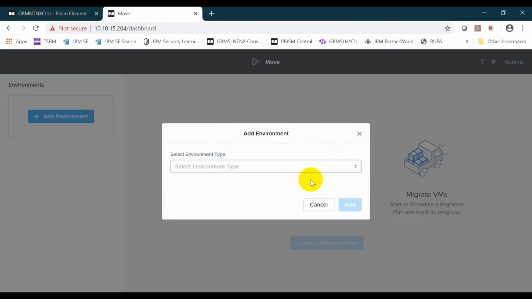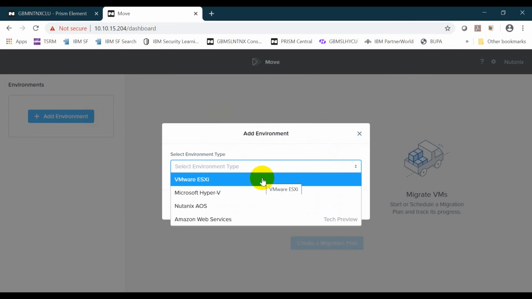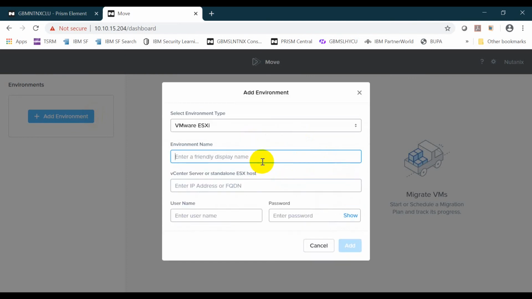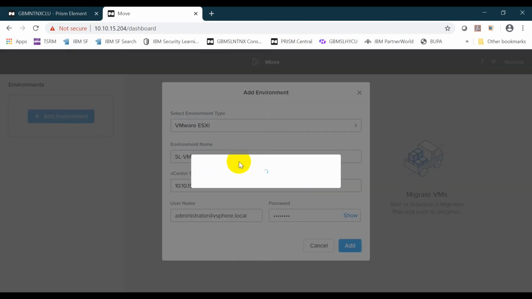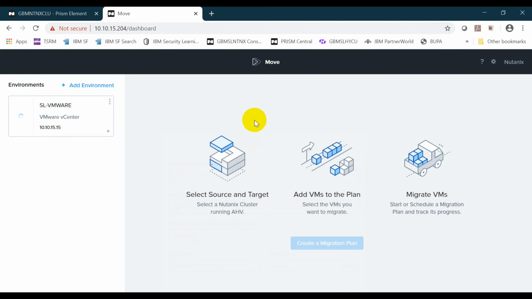We click on add environment, choose VMware ESXi as the source environment, and enter the details. This is my vCenter IP address, and I enter my vCenter administrator login credentials. The VMware environment has been set up.